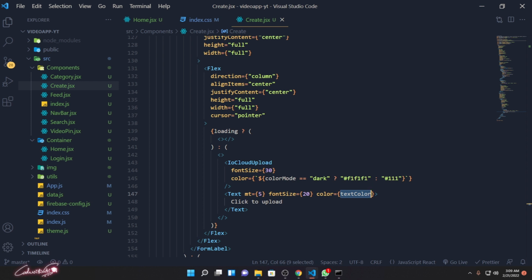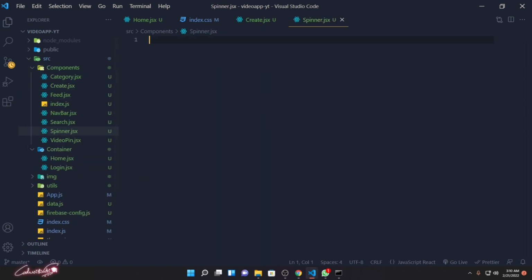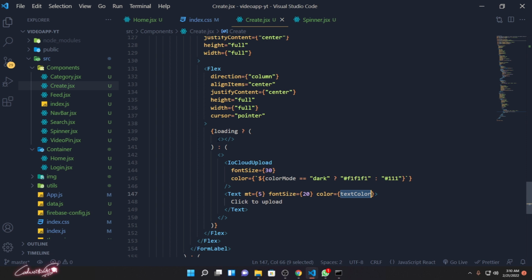So what we need to do first is fix that spinner element. Let's go ahead and create the spinner component. Right click, spinner.jsx. We need to create the spinner.jsx first. For the time being, I'm just going to type RAFCE, save these changes, and load it in the particular place.